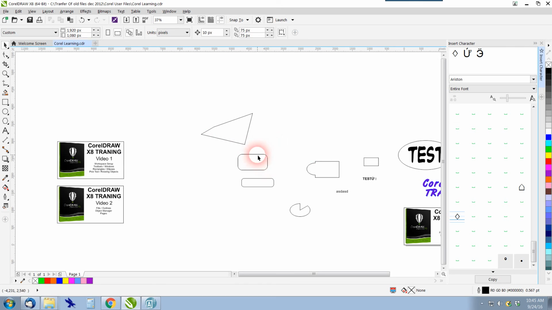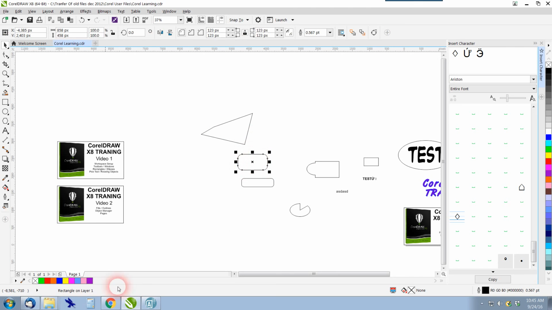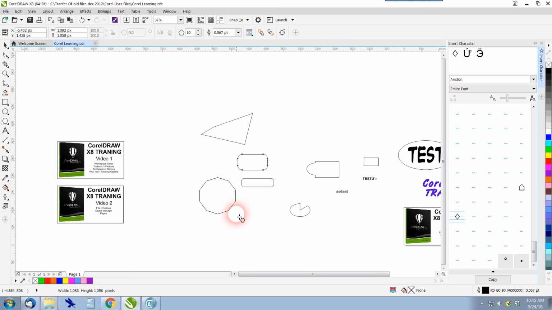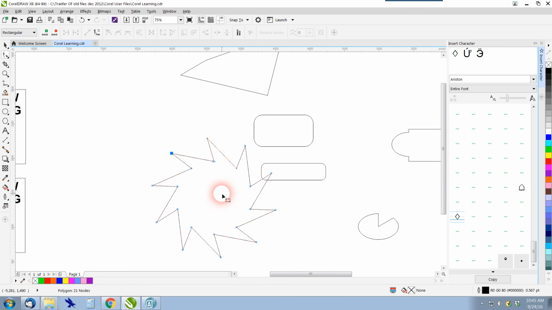Once they're curves, you can do a lot more with them than when they're perfect rectangles or ellipses. The polygon tool, let's get into that as well. With Polygon, you click on it, and then you can set the number of sides you want. So let's make a polygon with 10 sides. If I scroll that out, I can make almost like a stop sign sort of shape. You can see right now it says polygon with 10 sides. When I click my shape tool, I can grab these nodes and pull them in and make all these cool star shapes, or I can go out with them and turn them and make these cool shapes.